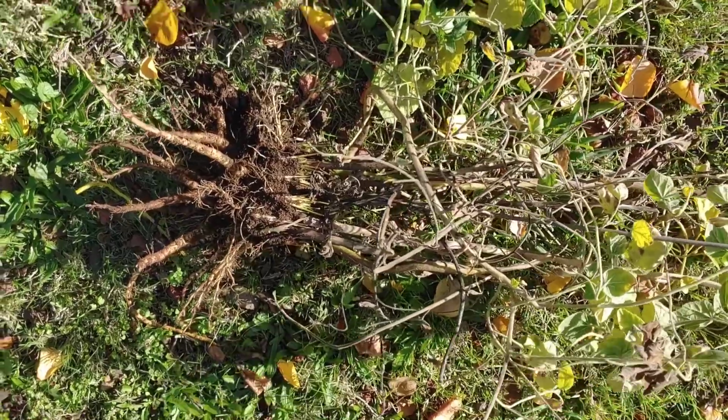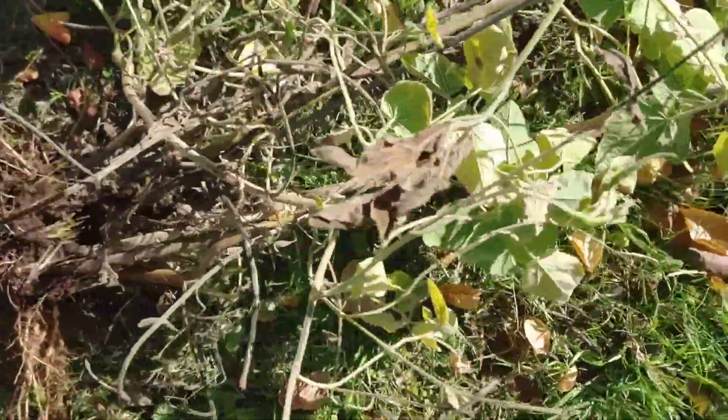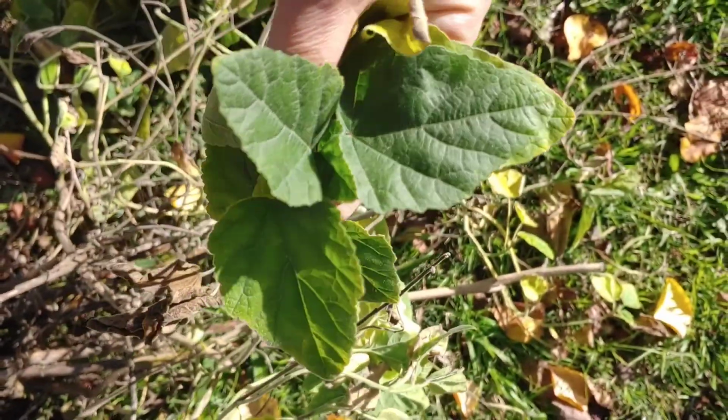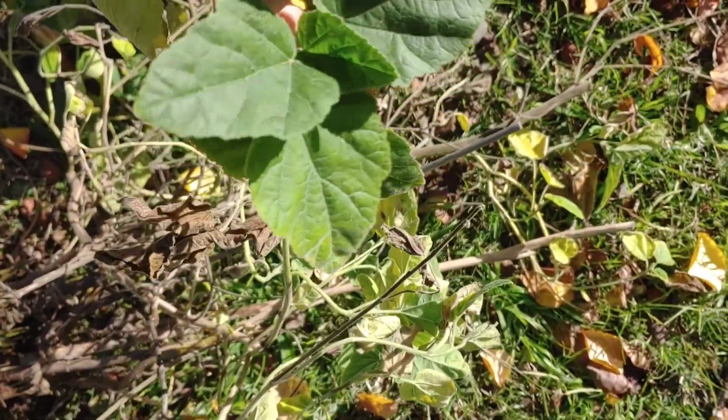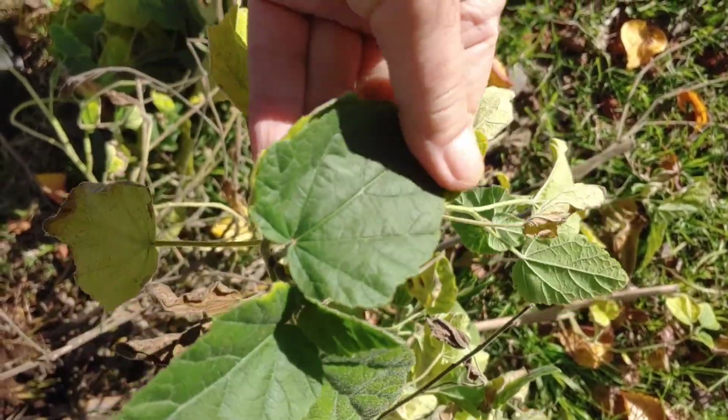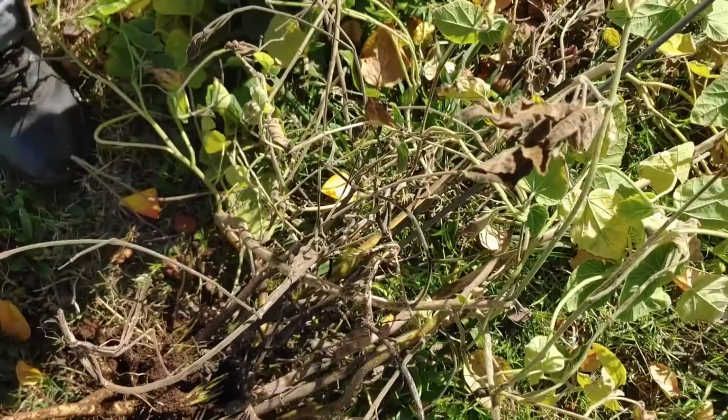That time of year to do roots. I just dug this up. This is one of my marshmallow plants, and it has those little light purple flowers, and the leaves are really soft and downy feeling.